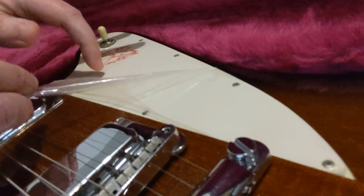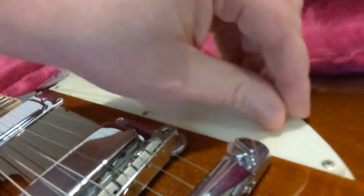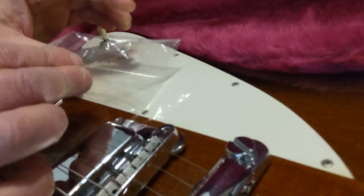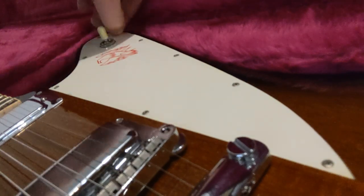It's like immaculate under here. 27 years old. This pickguard doesn't have a scratch on it. This is just insane. All right, so we're coming up the back here. Get these all around the screws. And there she is. She is free and clear in traditional style.